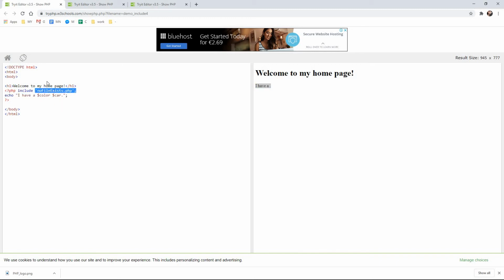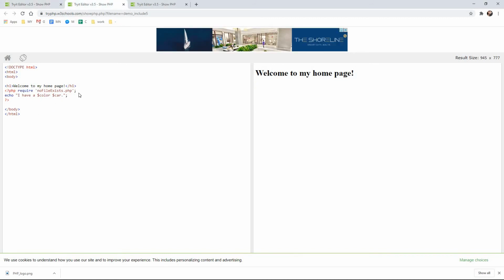Because the file doesn't exist, it's not going to output it. In the case of require, when this file doesn't exist, it stops running. It's not even showing here, so it doesn't run at all, nothing.